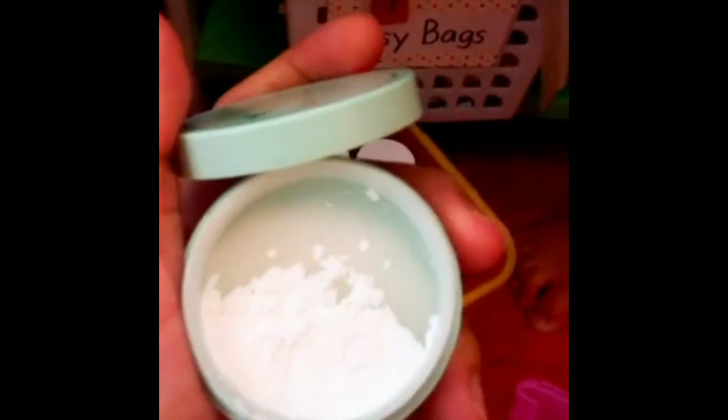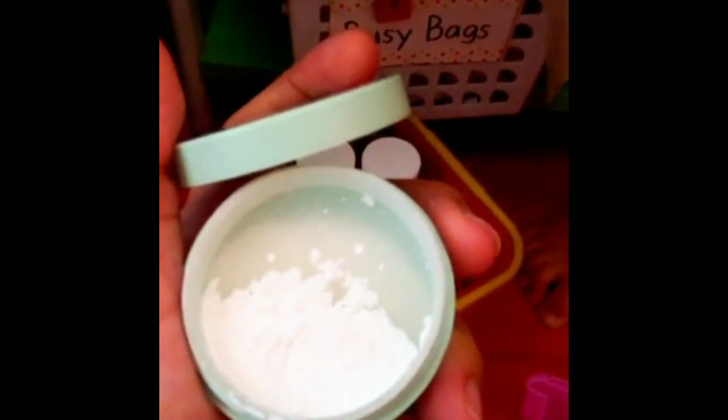Ayan. So, meron siyang, di ba, may pagitan na plastic from the powder dito sa taas. Hintayin ko lang ito maubos. Tapos, ito na yung gagamitin ko. Lalagyan ko lang ng cotton. For example, lagyan natin ng vanilla yung cotton.